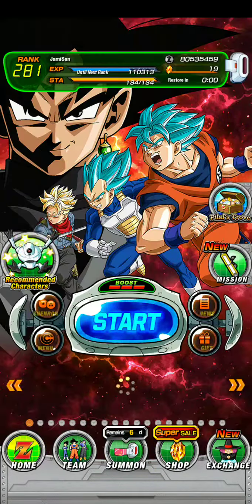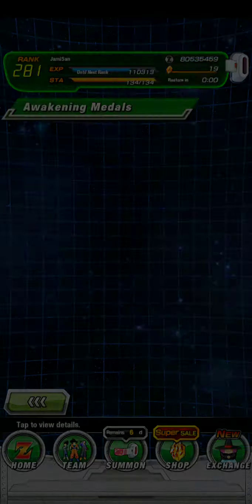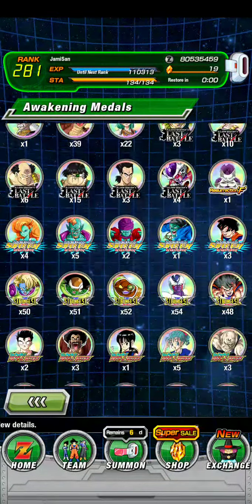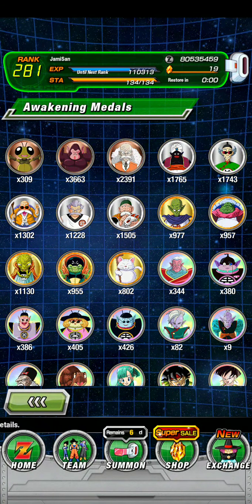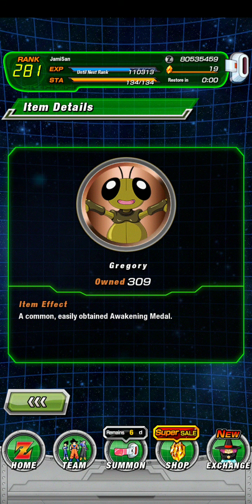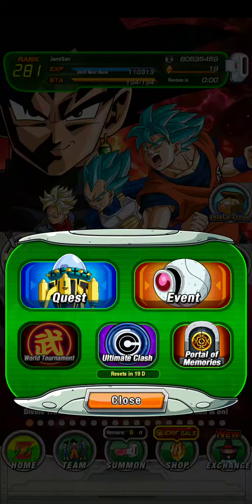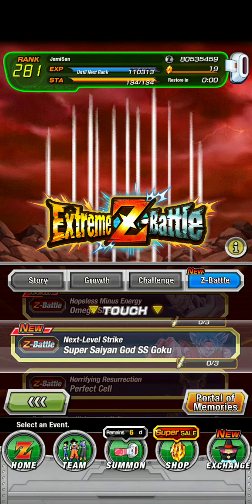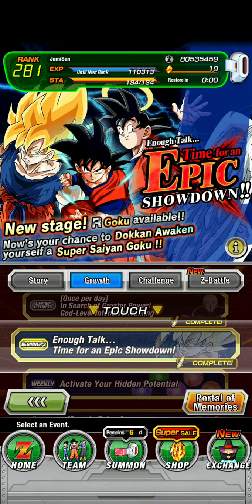Okay, so let's move on to the next important tip. The next important tip is you're definitely gonna have to grind awakening medals a lot. So you have to grind these, and on one YouTube video that I saw, I'll have to go back and look at it and put the link in the description. But it's only really one way to grind the awakening medals. You have to do a very repetitive grind on an event called Enough Talk Time for an Epic Showdown.